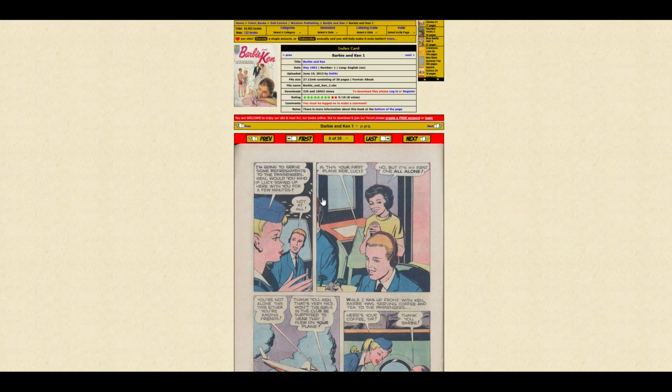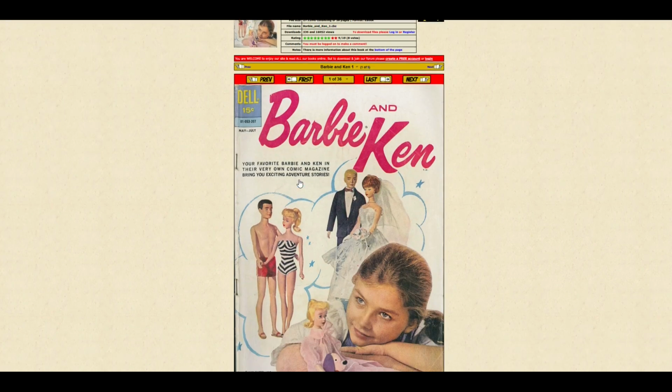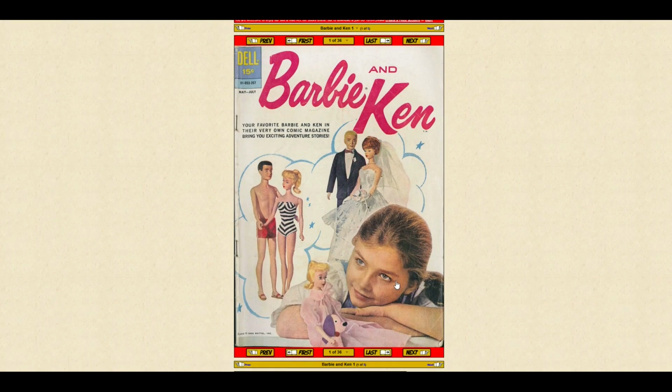But I will say this is a really cool comic book, and I highly recommend reading through some of these if you just want a good laugh, because some of these are sort of old-timey vintage, but they've also got great-looking images. All right, let's go over how to save an image.